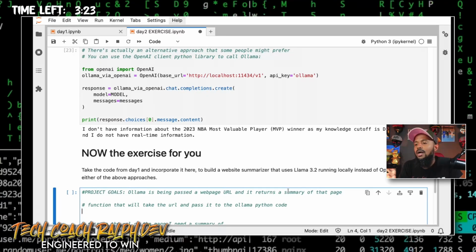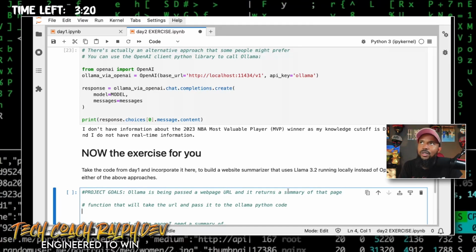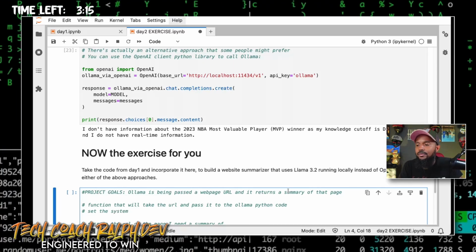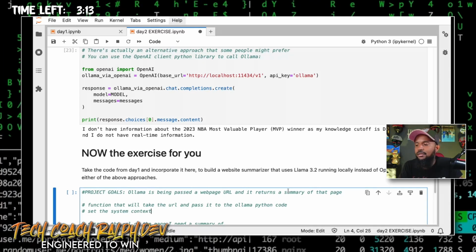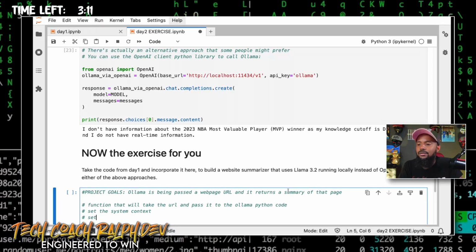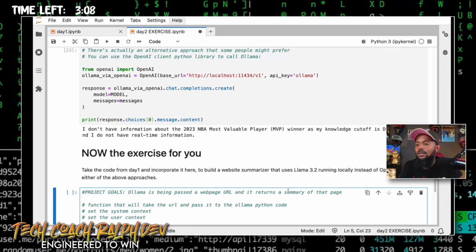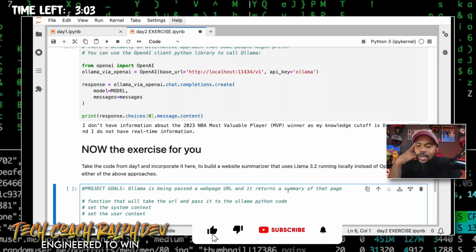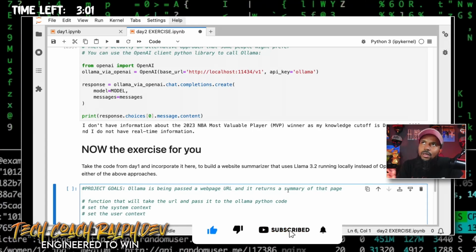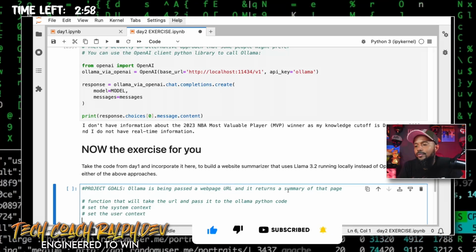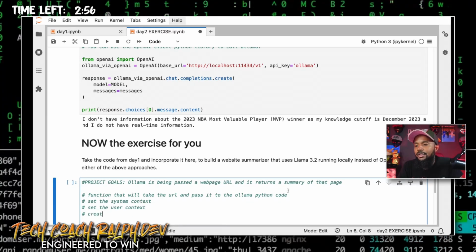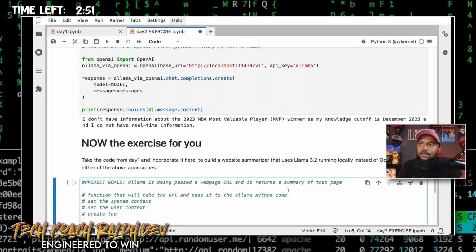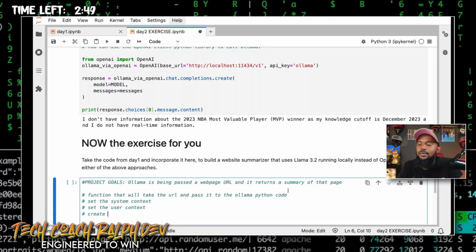So within here, what do we need to do? I need to set the system context, I need to set the user context. What else do I need to do? Let me see.